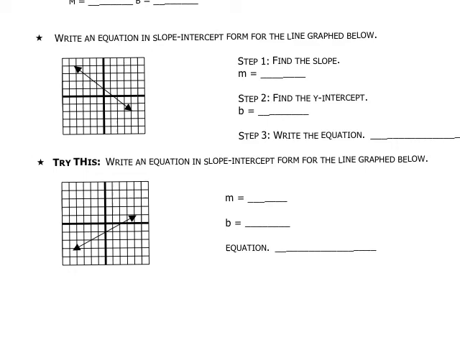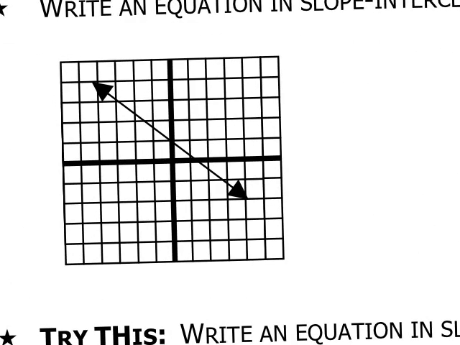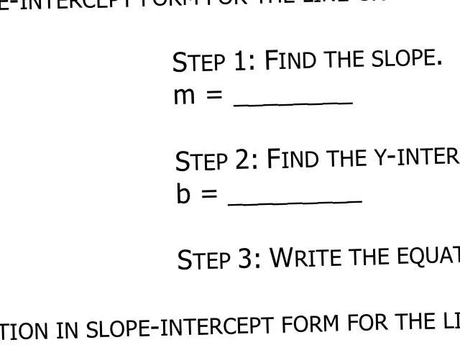Okay, so walking through my steps here, I need to find the slope. So remember, pick 2 good points, calculate your rise and your run. So I'll pick this point because it's going to be important later anyways. And it looks like I can pick this point also. So I go down 1, 2, 3. And since it's down, that's a negative. And then I run over 1, 2, 3, 4. Okay, so it's important that you pick good points. Calculate your rise and run, so that's negative 3/4.